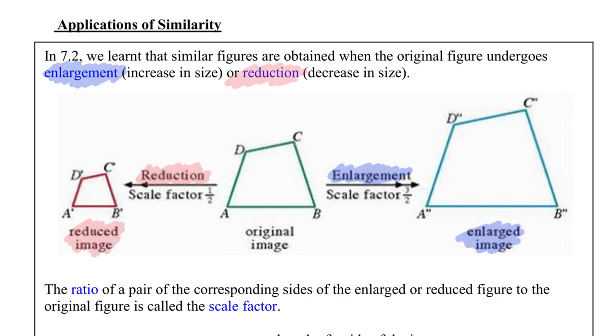And the way we write the scale factor also indicates whether it is a reduction or enlargement. This scale factor is actually the ratio of the corresponding sides of the two figures, be it enlarged or reduced. Okay, so these are some terms. The scale factor is a ratio of the sides. And what sides? The corresponding sides.